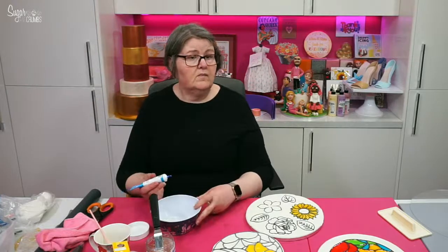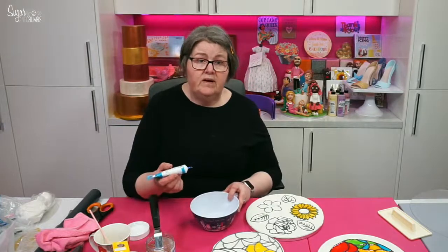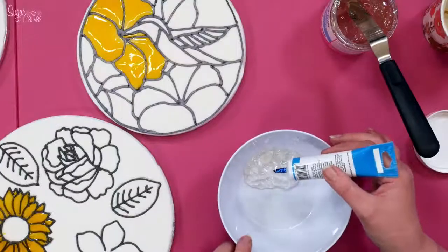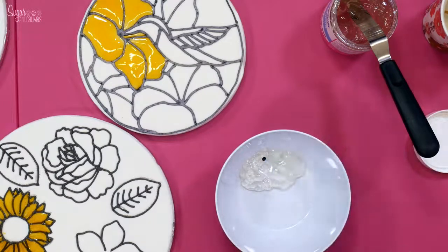You're going to love this. I know you'll do a great job. So I'm just going to go to the overhead, Simon, just to show how little colouring you need. It is just the tiniest dot.